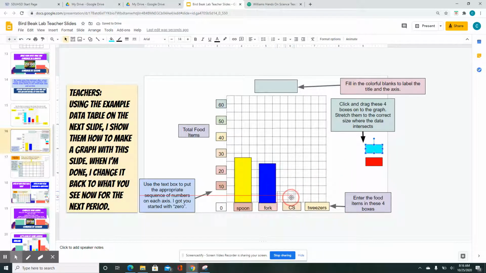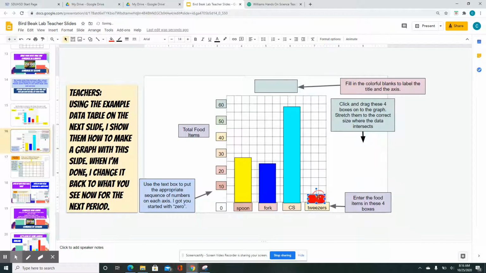Chopsticks, 58. And I'm going to go right under 60 right there. And then tweezers had 42. And then we come up with a name here. And that's basically how I showed them how to do the graph.